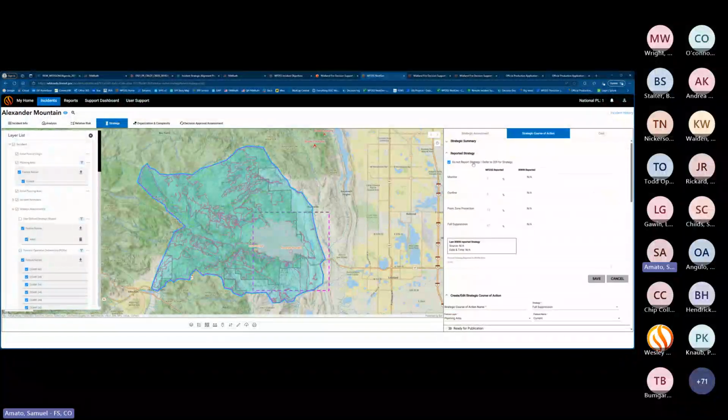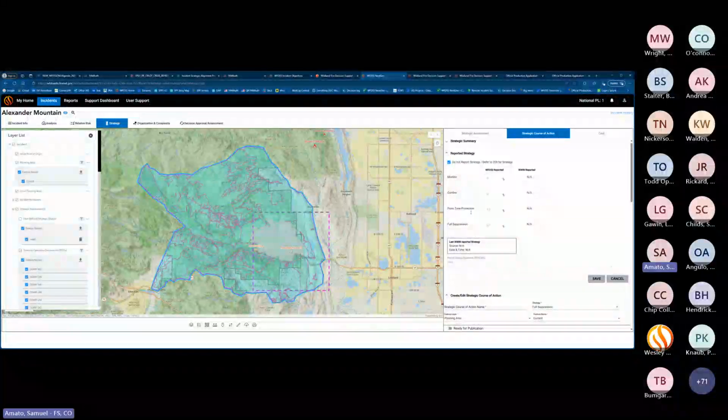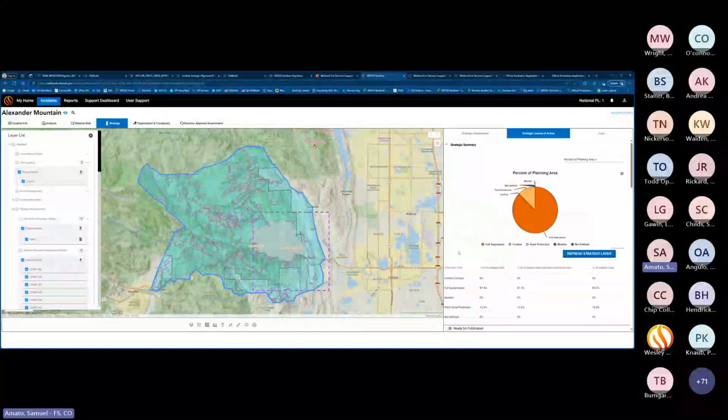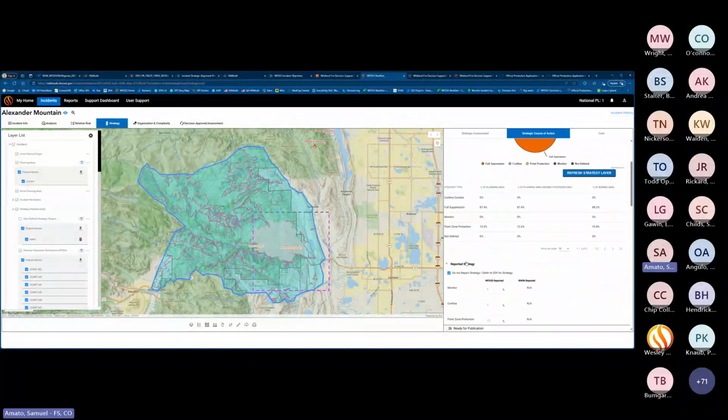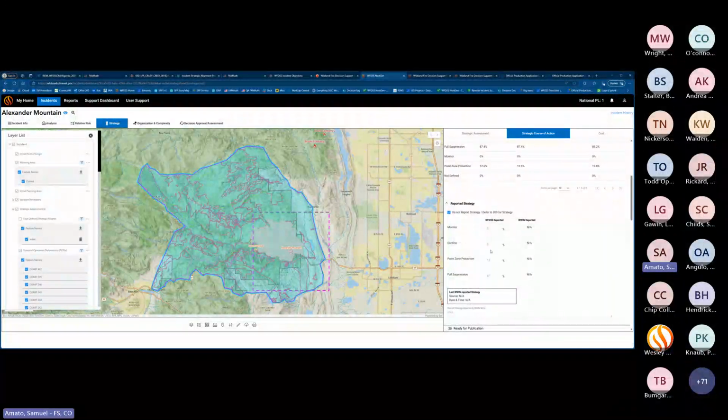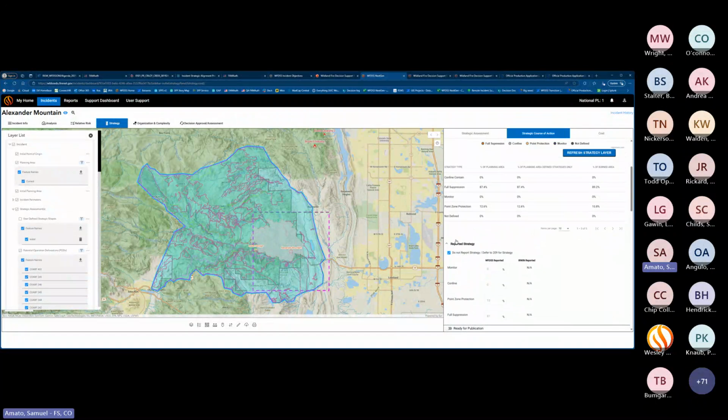So in your course of action, if you don't want to report to the 209 and it's checked by default, we won't push your strategy when you publish your decision out to Irwin. If you do decide to click that button, we will push those values to Irwin, and any downstream systems will read those values. What those values are is up to you to populate. And we give you a couple different breakdowns of how your strategy is calculated.